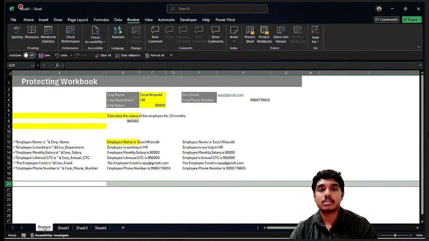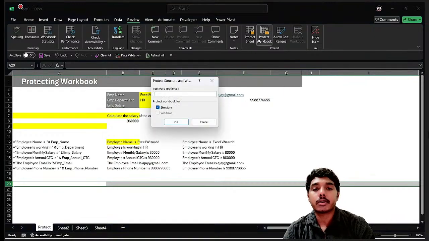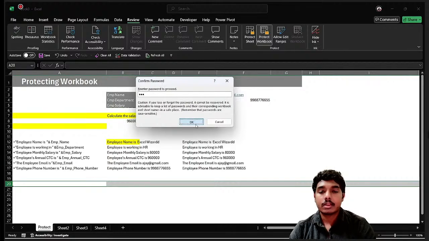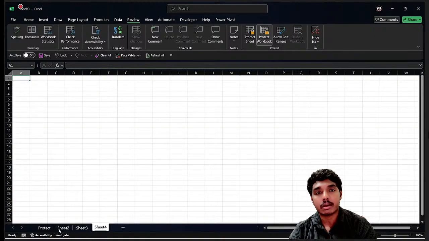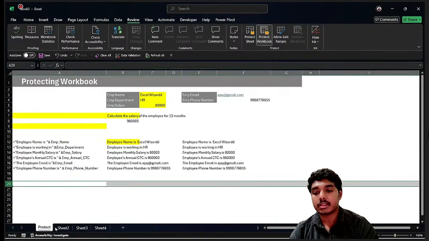So I can just go ahead and directly protect the workbook. No need for me to select any sheet, because protect workbook will directly work on the whole Excel file or workbook. Now I'll select the protect workbook option here. I'll assign a password as 123. See, the structure of the workbook is selected, right? So I'll say 123 as the password and reconfirm the password as 123. Now anyone who is using this file will not be able to shift the sheets without unprotecting the workbook. They'll not be able to make structural changes. No matter what I try, I will not be able to shift the sheets or do anything else here.